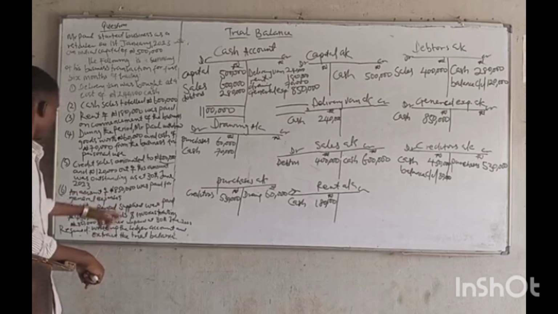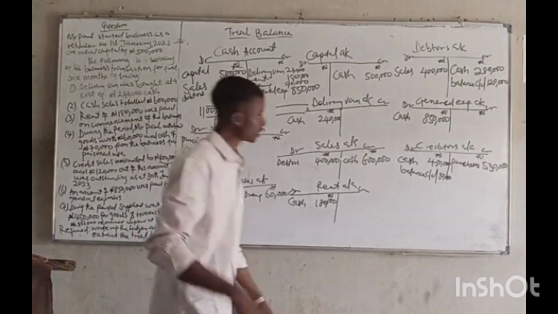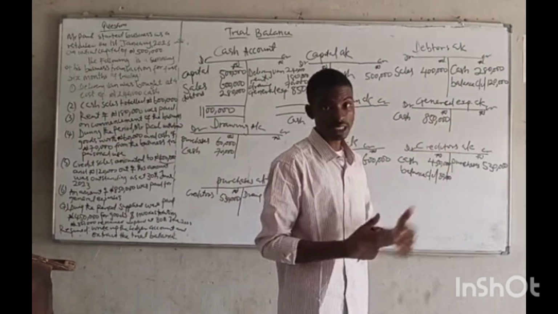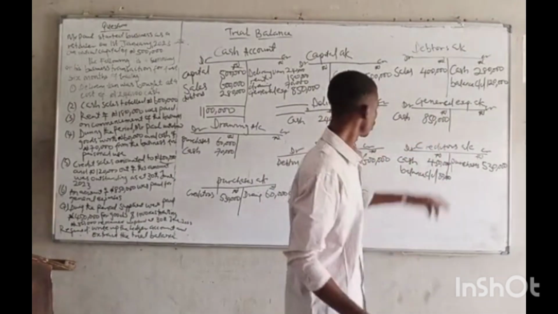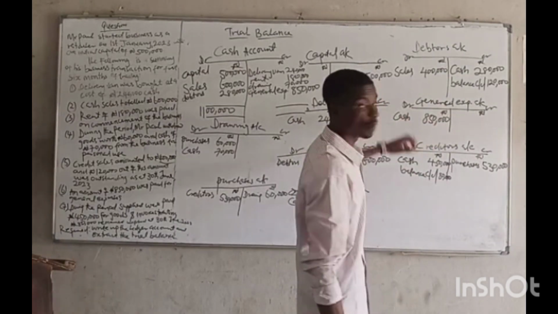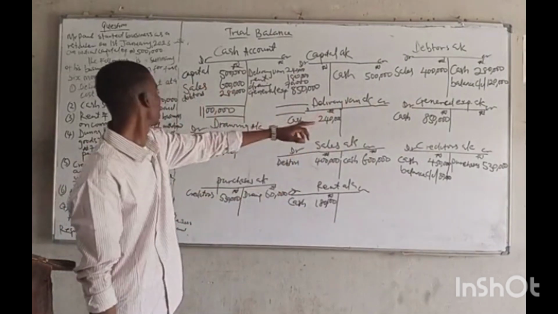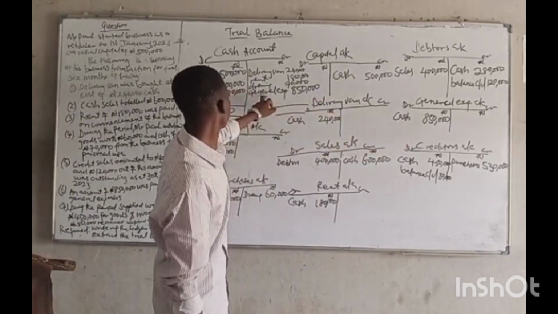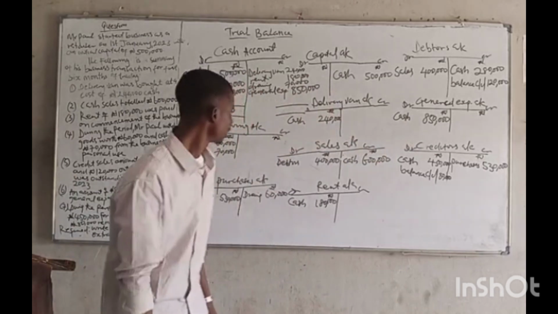Then the next transaction says number 6, an amount of 850,000 naira was paid for general expenses. The two accounts involved here are the general expenses account and the cash account. So we open the general expenses account, we already have the cash account. When expenses are increasing, it always has a debit balance. But when cash is decreasing, we credit it. So we debit the general expenses account in the name of cash account, so that the corresponding entry goes to the cash account, and because it's debited there, it will be credited here as general expenses 850,000. That's for that.